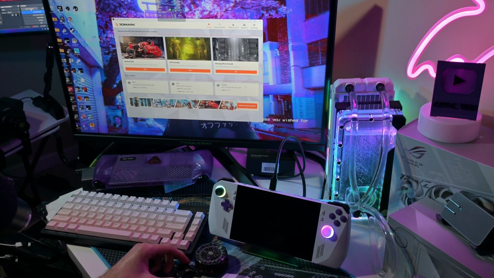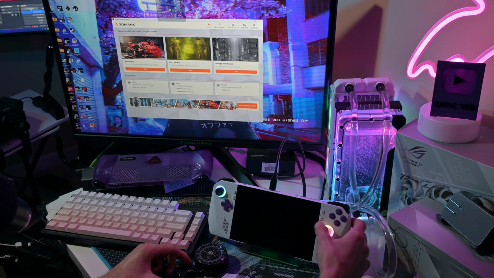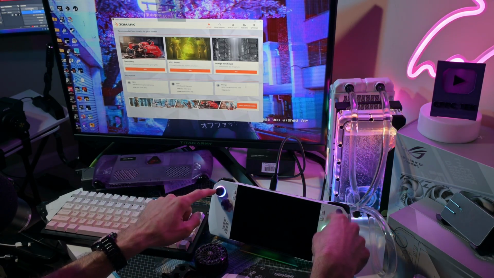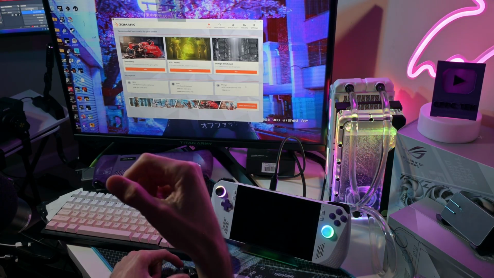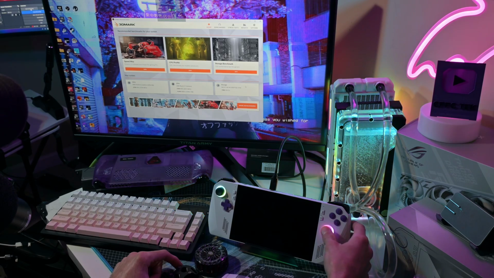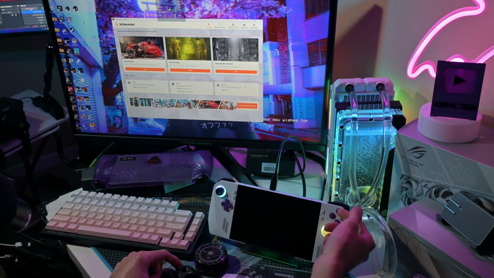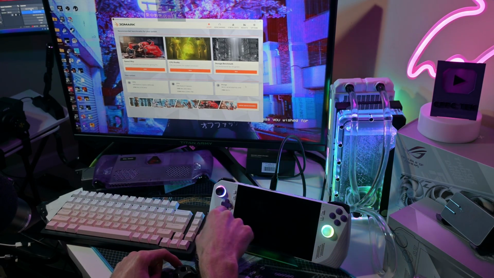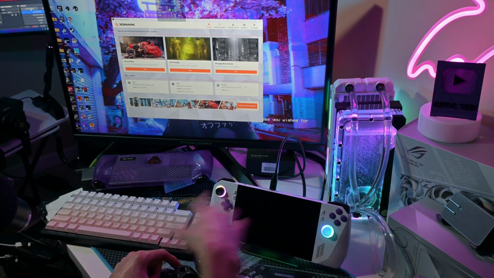Now, the other thing we'll talk about is these little joysticks here that have probably been bothering you because one's black, one's clear. Well, I just 3D printed that, slapped it on. I did it out of PETG. Works really well, looks really cool. I'm going to swap the other one. 3D printed buttons too.